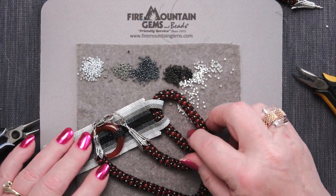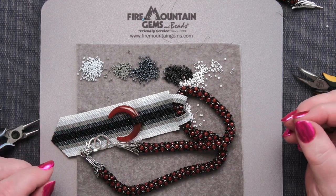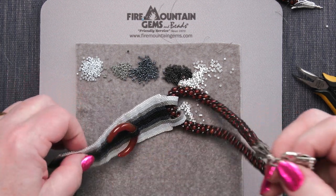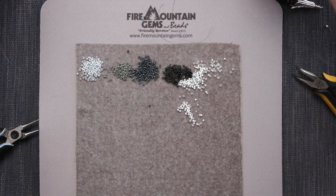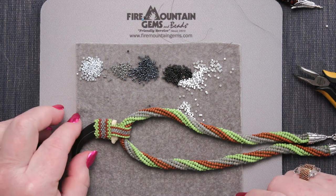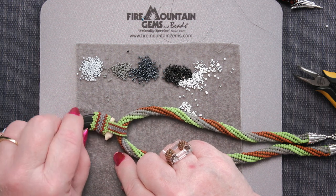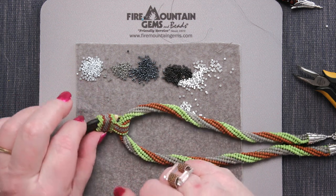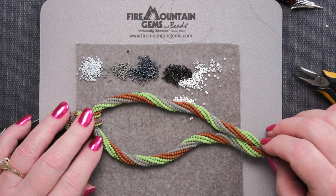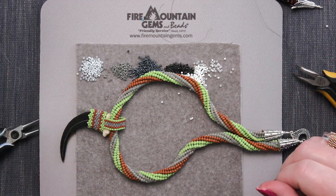So that is the conclusion of episode 6 of the Secrets to Seed Beads. Next episode, we're going to add on to this some more, and we're going to build this necklace. Now, this one is using peyote again, but this time we're going to be doing tubular peyote, which we've had a hint at in an earlier episode, but not a full-on tubular peyote to wrap around this bear claw. And this is spiral herringbone stitch. So you've got a couple new techniques ready to learn in the next episode.